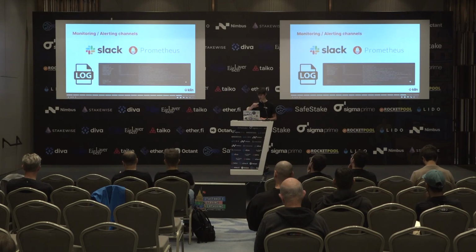So as I said, it's using Prometheus. If you have alerting on top of it, you can get Prometheus alerts for free, and you can also directly connect it to a Slack channel, and it will notify you whenever something is going on with your public keys, and you can also have some information from the log files.